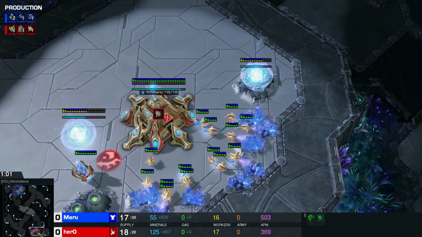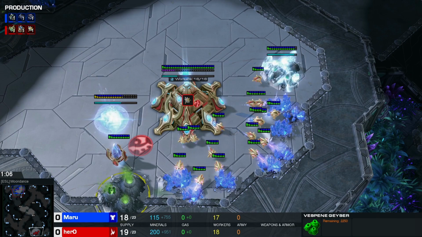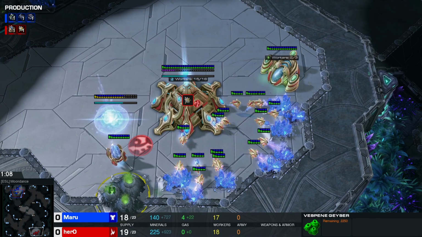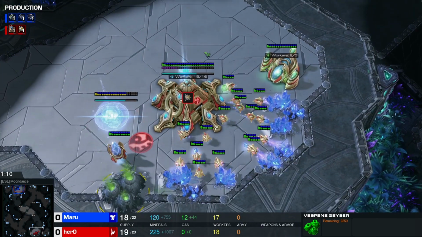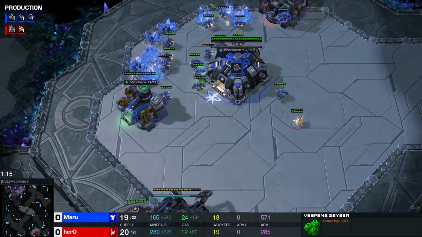And let's check Hero really quick, also going for his gateway and his gas. So he might also try to continue with a second Stimulator. It would also be interesting to see if he's going once again for a Stargate, or perhaps a Twilight Council again.